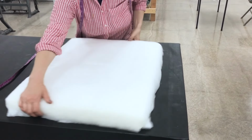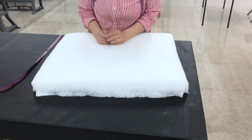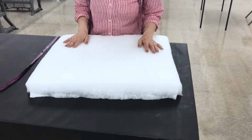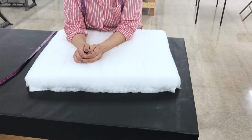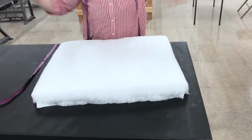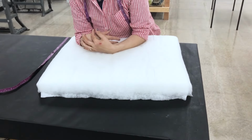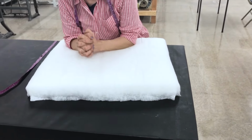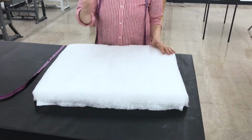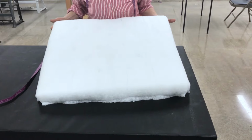Using those formulas, you should be able to figure yardage for just about any simple tufted project, but go pull up a magazine picture of something like a queen or a king size headboard, something that's got loads of rows this way and loads of rows that way, and see if you can figure out how much fabric it actually takes, because it will catch your client off guard. But if you know what it actually takes, then you can estimate accordingly. Let's go get some fabric.